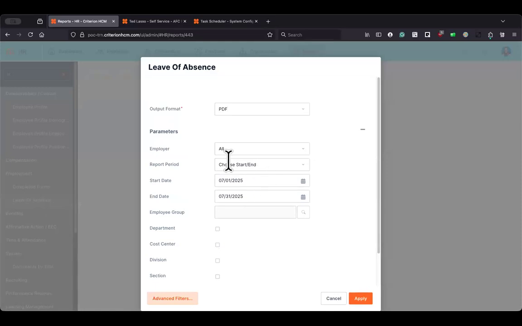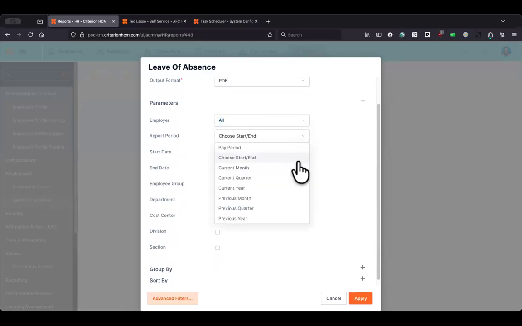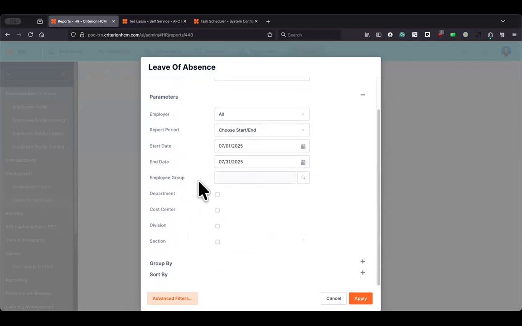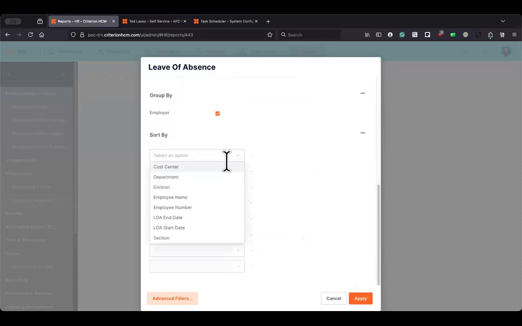And you'll see here, the options for this. So of course, if you have multiple employers like I do, you could choose the period of time. All right. So current month obviously would be like July, quarter would be, third quarter, et cetera. I can do it in a date range. So if I know like who's on leave of absence in this time frame, and then of course I can break it down by various groups if I need to, so here by employer. But if I wanted to look at a certain department or something, I could do that. All right. And of course my sorting, go with employee name.